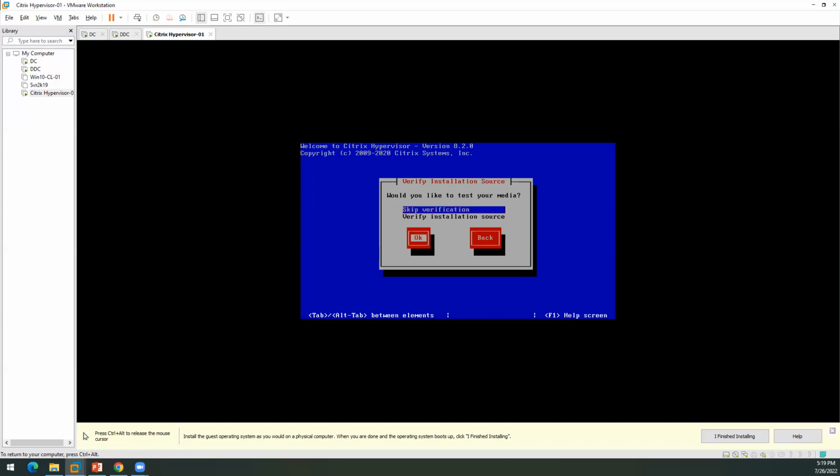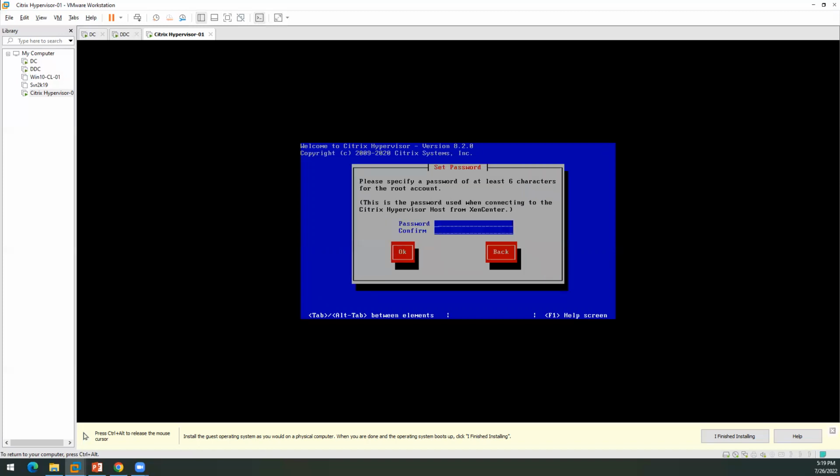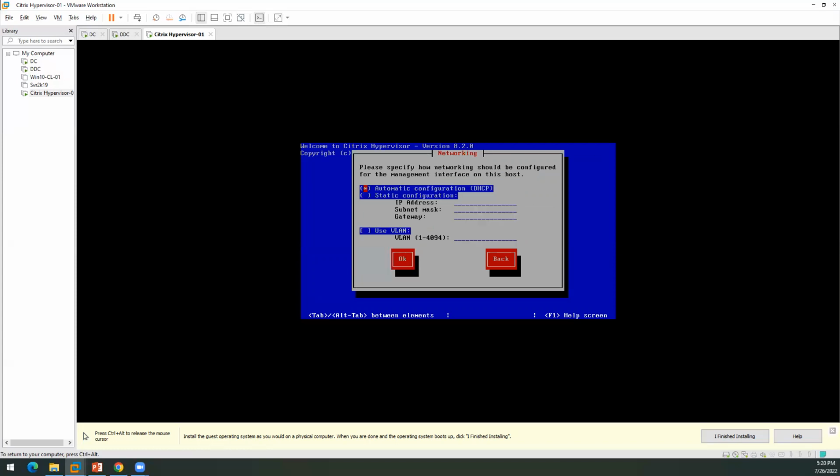OK. Hit OK. Now, we have to set a password for the root user. So let me do that. You can create your own password for the root user. Hit OK then. Now it is asking for the IP address.